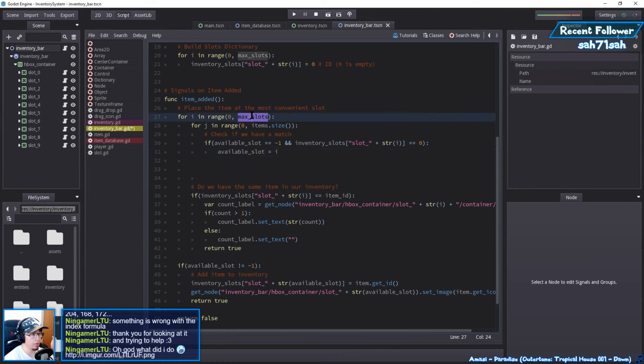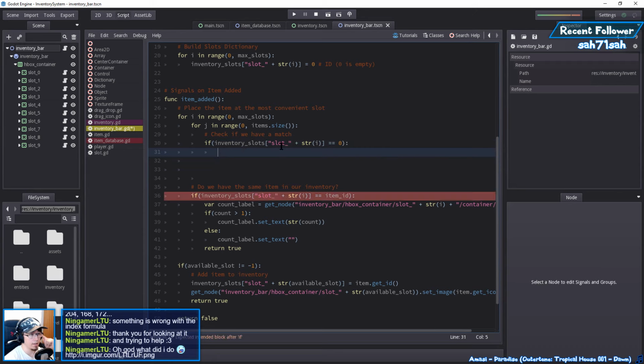So if the item 0's ID matches the item on the slot 0, so let me remove this for now until I can think properly here. Yeah, this is a slot. If it's equal to... Hold on.